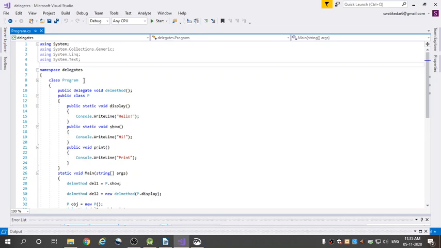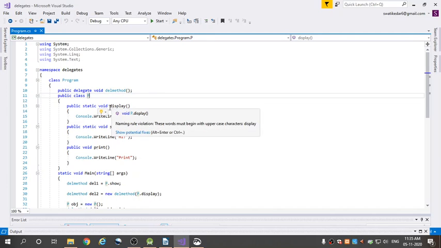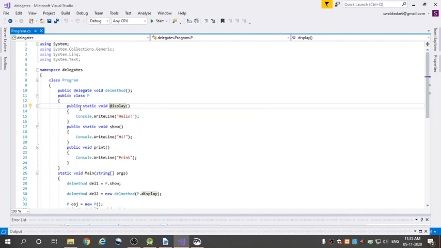You see here class program. Inside the class program, we have created here one delegate del method, and inside the class program we have created here one class P, and inside the class P we have created here 3 methods: public static void display, public static void show, public void print.